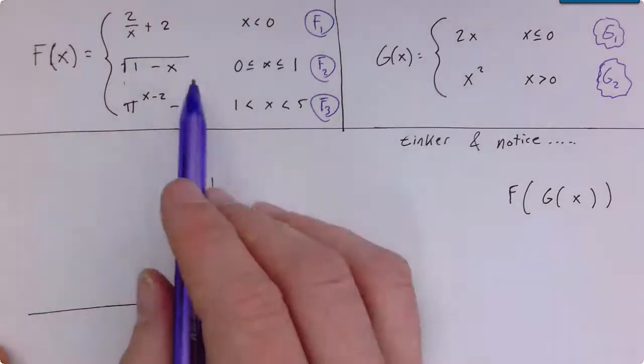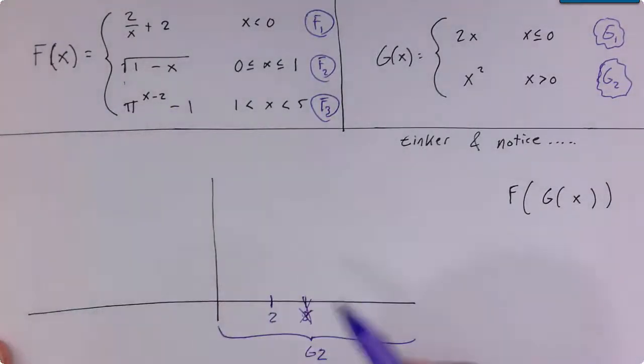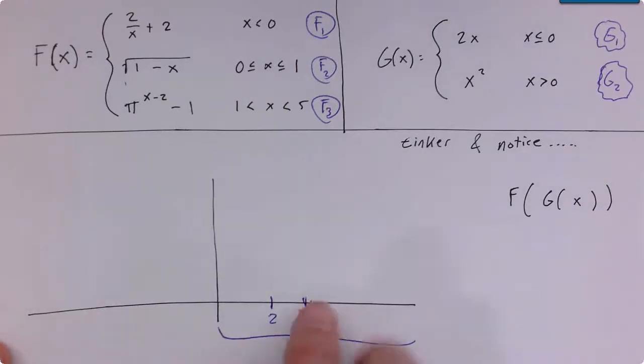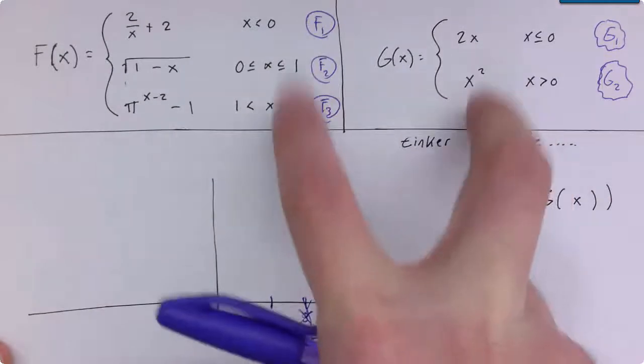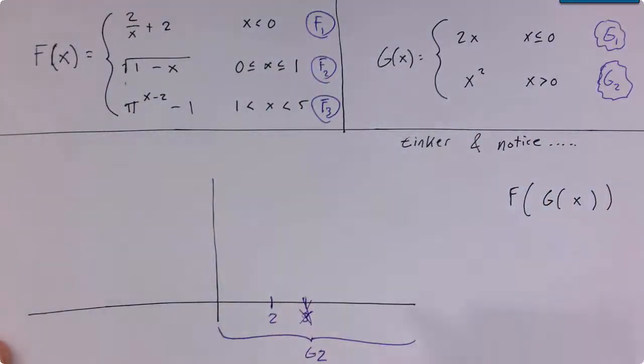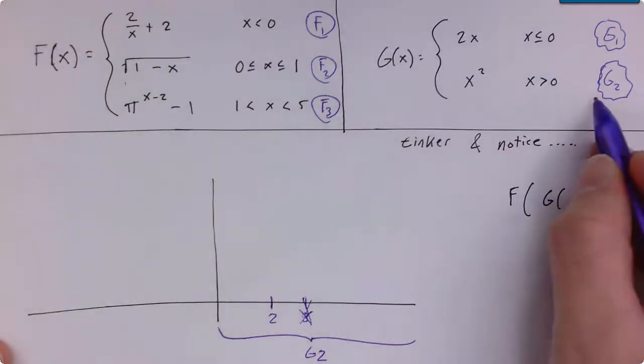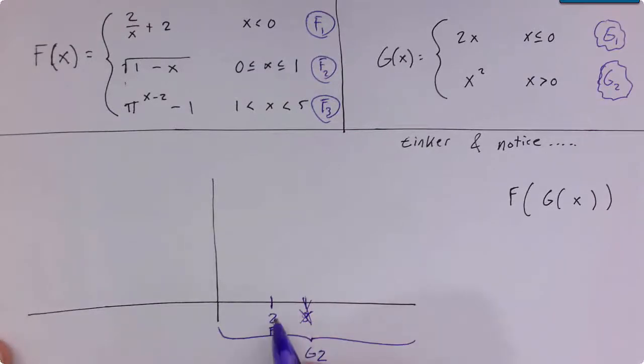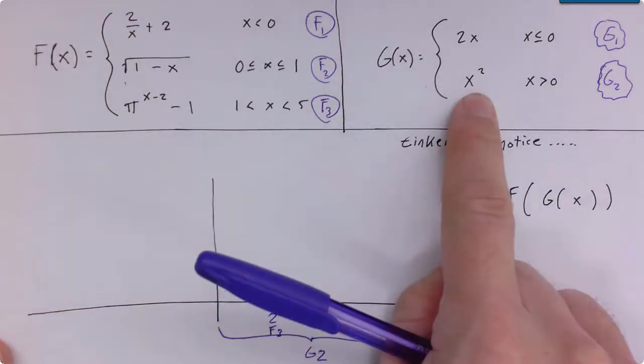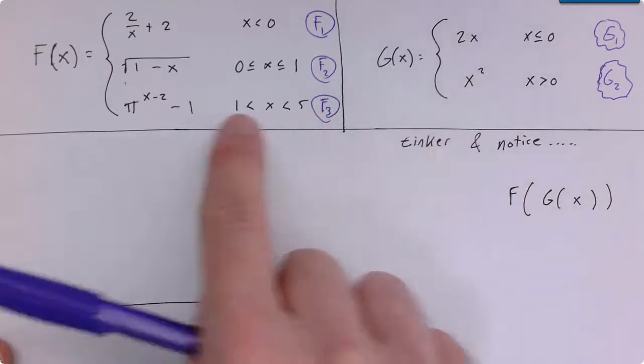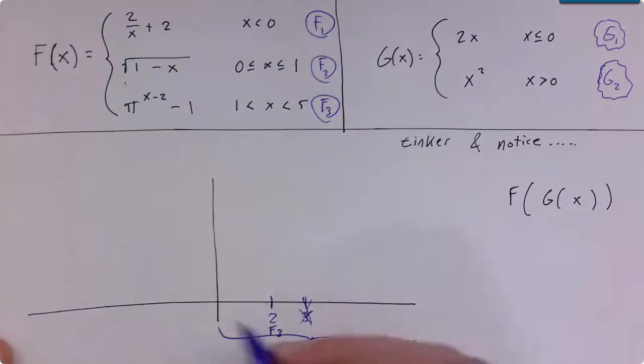So you could plug that in and figure out what the value was and plot it. But remember what we're trying to figure out. All we're interested in is, how do you know which functions to plug into each other when we're trying to do the composition? So I know this entire region, for any x value, I'm going to be using the second part of g. What I've learned here is that for 2, I'm going to be plugging the second part of g into the third part of f because the output of the second part of g landed in the domain for the third part of f. Is that true? So now I'm thinking, is that true for all of the x values in this interval?